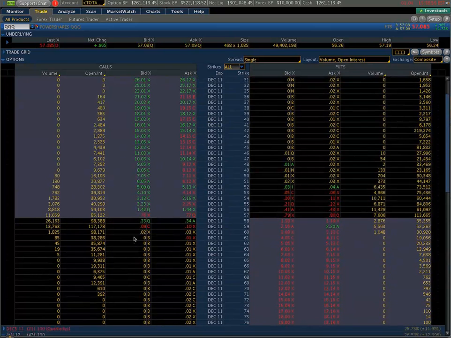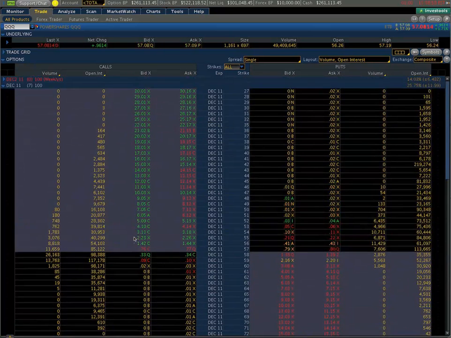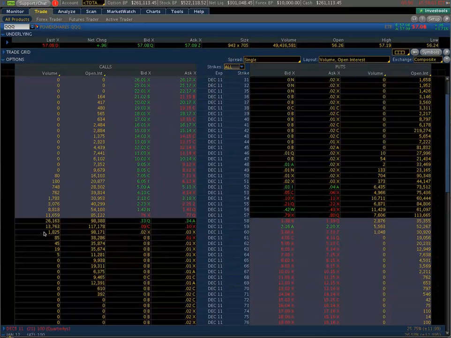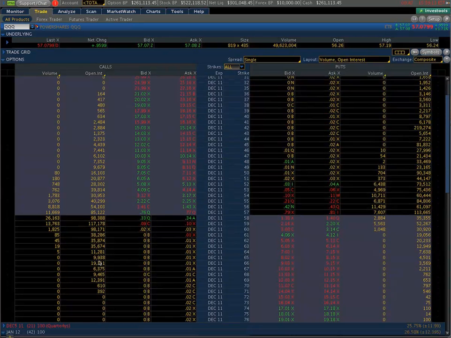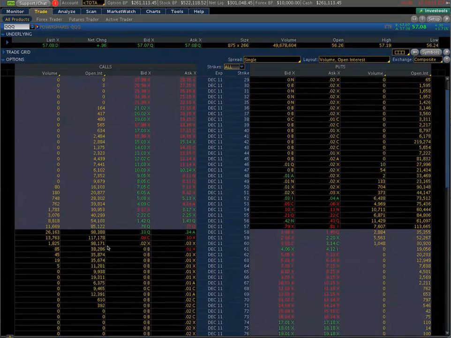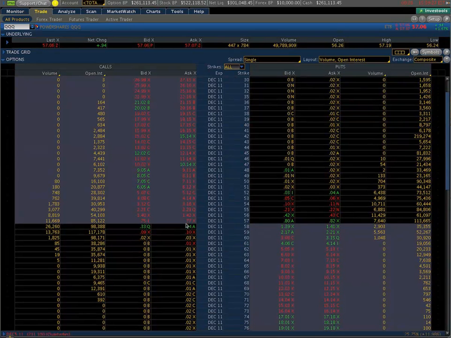Not so much on the call side, as you can see, the open interest is relatively much lighter at the higher strike prices for call options. People don't use calls as protection when they buy them. Generally what they want to do is buy. They want to buy delta. They want to buy the intrinsic value, like the 50 calls, in order to take advantage of the low volatility and the rising market itself.